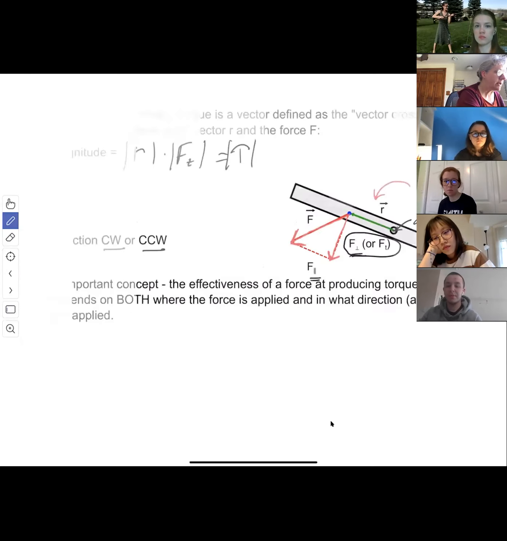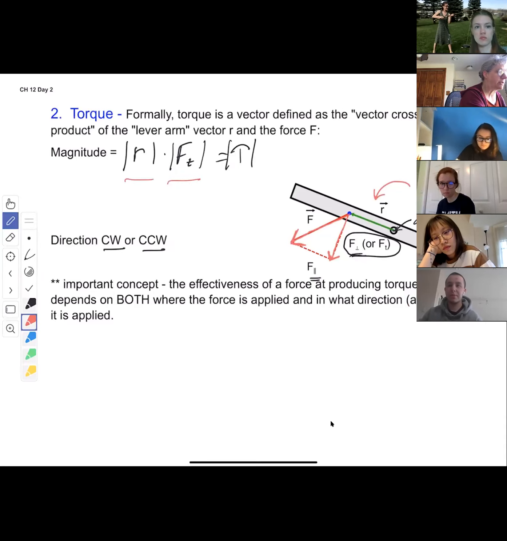The torque is something that I think you were very good at. If we're talking about the torque caused by some force, we need to know the tangential component of the force, where it's applied, and that gives us the magnitude of the torque. And then we worry about plus being counterclockwise and minus being clockwise when we're figuring out torques due to individual forces. The really important thing is that it matters where the force is applied and at what angle, because only the tangential component of the force contributes to torque.